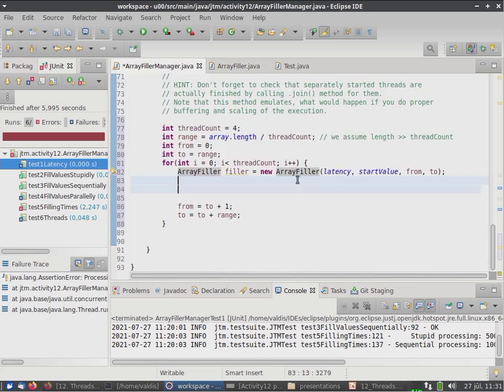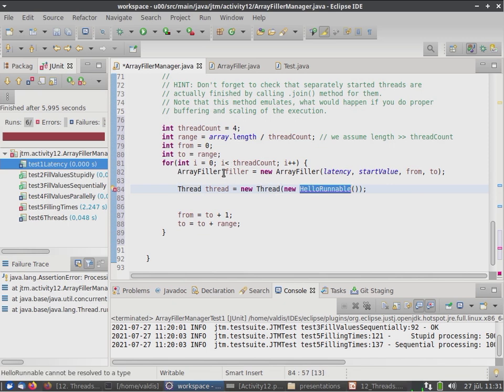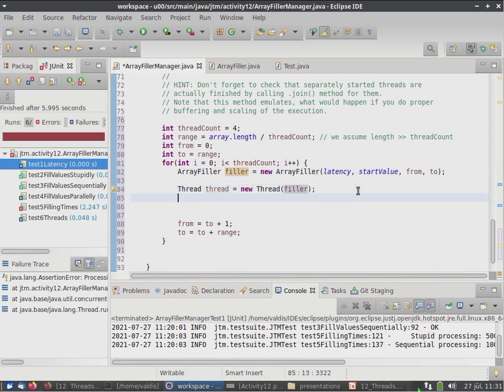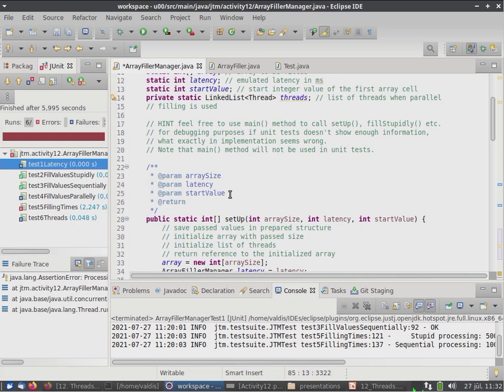So we need to do something like this. And of course you need to type it correctly, and instead of hello runnable, we have created filler here already. We put it here. And then we need to remember reference to this thread, because we will need to join it or to check that it has completed.